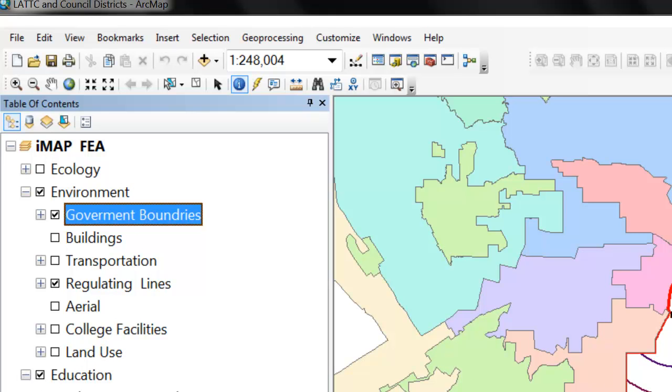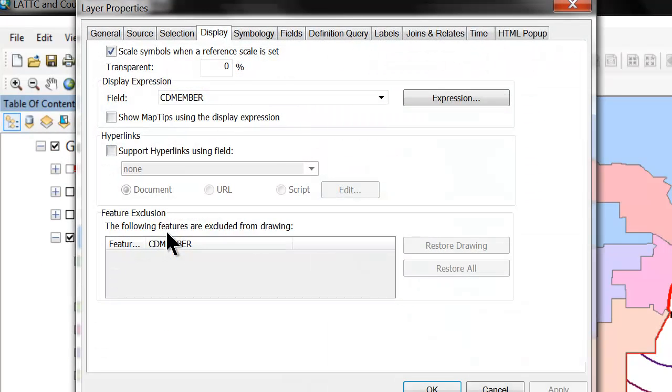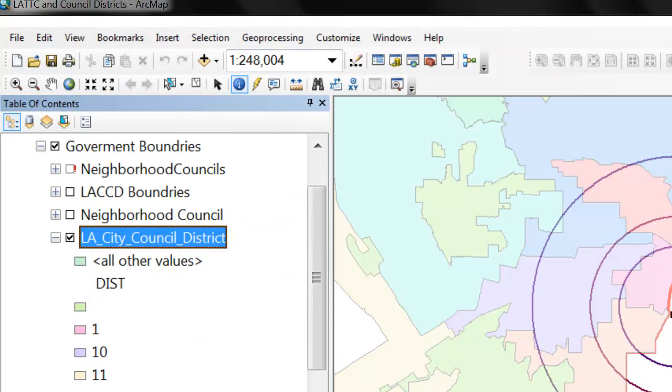So let's see if we refresh it. But even if we refresh it, that's why we have it transparent, because we couldn't see the buffers around Trade Tech, right? So we can go back and make it transparent again because we want to see the relationship between distances. That's Trade Tech, that's council district 9, and these are all the different districts.